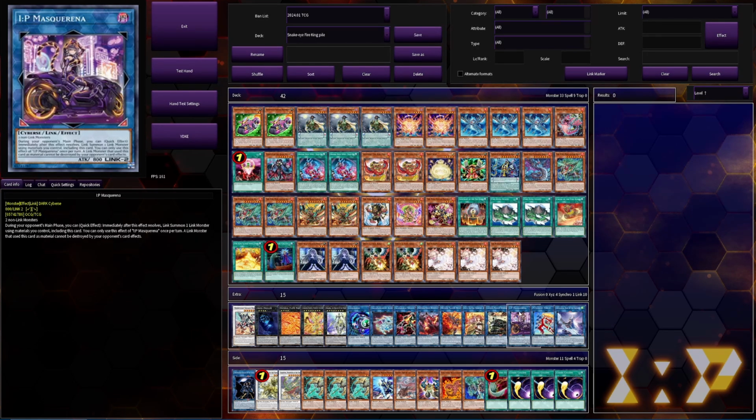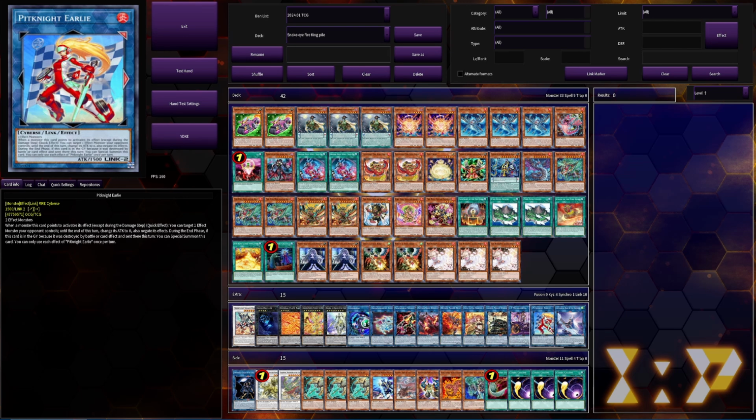Then we have IP Masquerena. This is typically done off of your Flamberg lines. So you're not going to go into it every single game, but you're going to go into it very, very often. Then we have our Pit Knight Early. Pit Knight Early is basically our SP Little Knight, but it's also fire and comes back every end phase that it's destroyed. So it helps us out a lot. It's not as good as SP still, but it is a very good substitute.